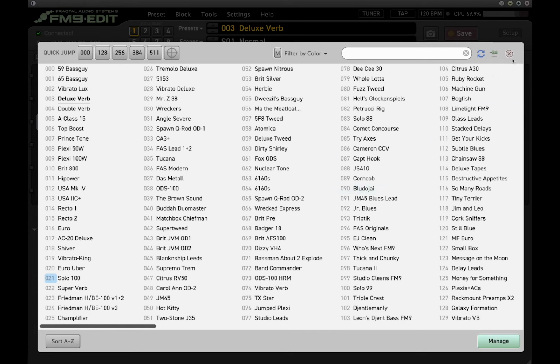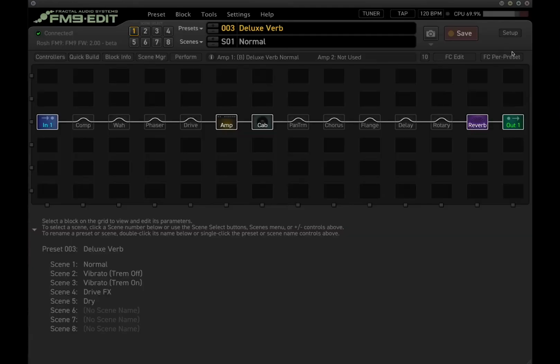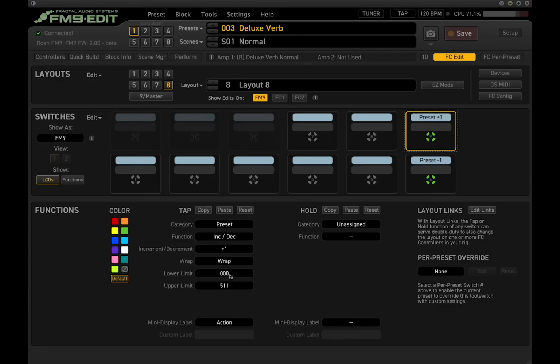You may find that you only want to use a group of presets. Or, for example, if you are in a band that is doing a specific set list, you may find that you're like, hey, I only need these 10 songs on the set list, and I don't want to inadvertently hit a button and end up on a factory preset which I'm not using for the gig. So these functions right here, the lower limit and upper limit, are really useful for that.